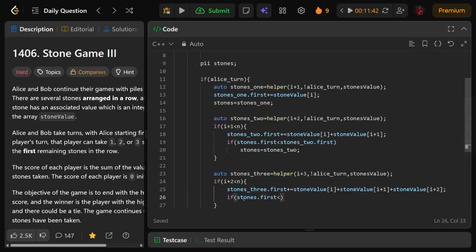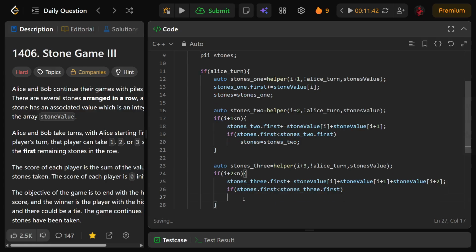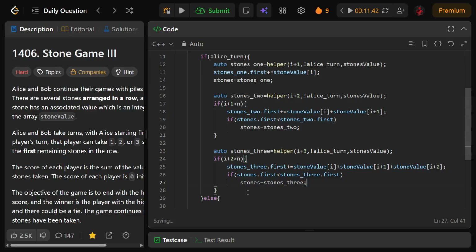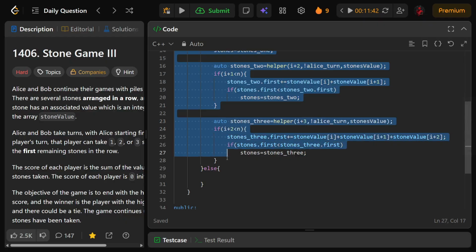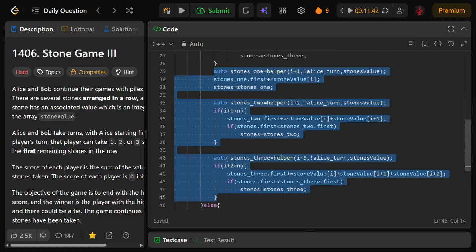If that is lesser than the stones, if you're choosing 3 stones first, then definitely our number of stones will lean towards this thing. Okay, so we have this. Now a similar thing will go to Bob's computation.